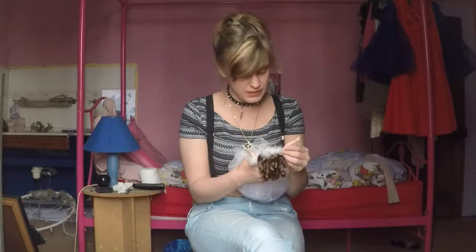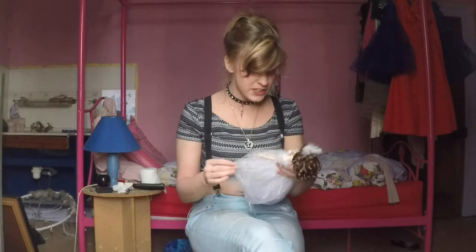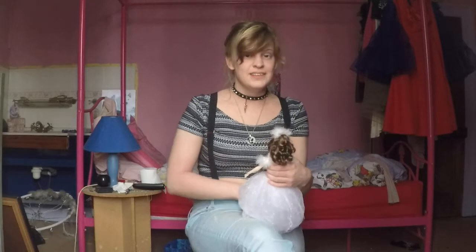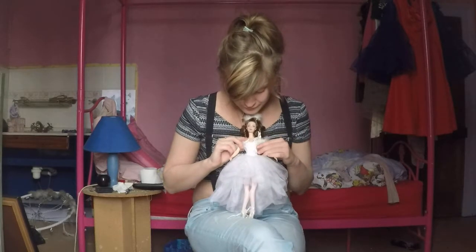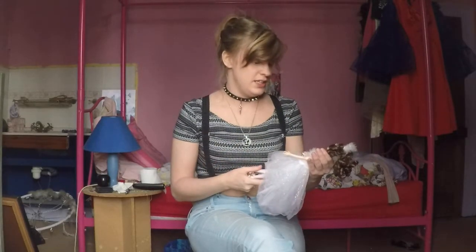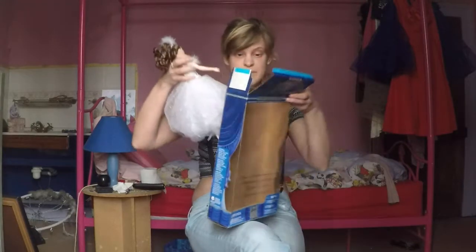I think she's really pretty and it's actually a bit sad to sell her. But first of all I'm trying to declutter the house, and second of all we need the money right now more than we need toys. I'm selling my toys which are in very good condition, just not the ones that are rubbish. The only thing is that the box is a bit battered — it's not like it's brand new.